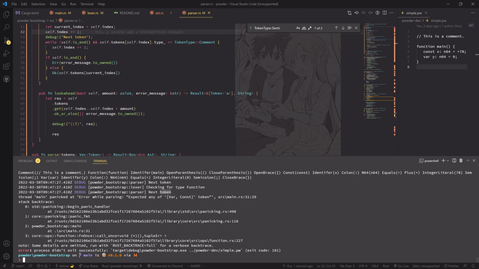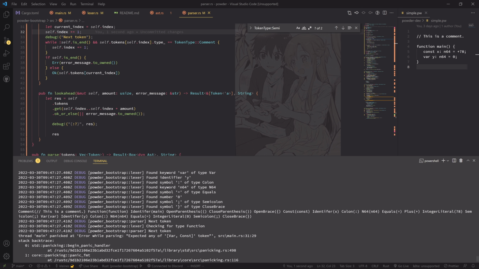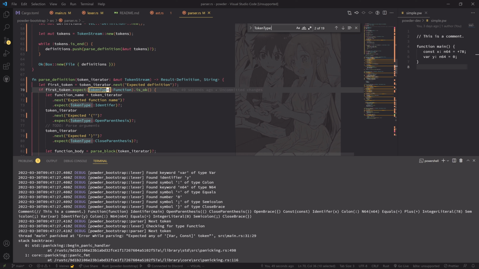Let's log the next token thing again. So we get next token. We check for function, token type function. That's parser definition is okay. Expected definition.